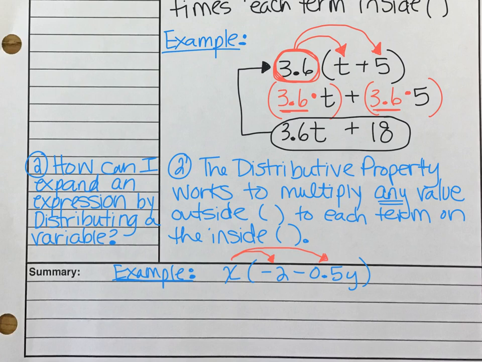So as we multiply, you'll notice that the x gets multiplied by a -2 first. There is subtraction between the terms, so we leave the subtraction sign. And then we have x being multiplied times 5/10 y. Now we're going to take these two expressions and simplify them. So I'm going to put red parentheses around those so you can see how that multiplication gets grouped together.